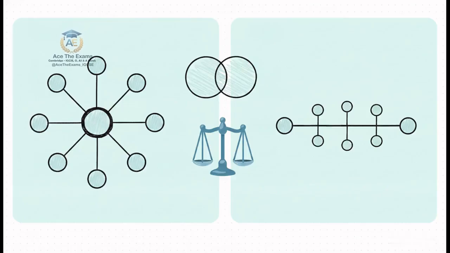Both topologies utilize a central connecting device. However, the logical bus dictates that data packets are broadcast to all nodes simultaneously, whereas the physical star allows the switch to direct packets only to the intended recipient. Do you hear the difference? That level of precise specificity is exactly what the examiner is dying to see on your paper.